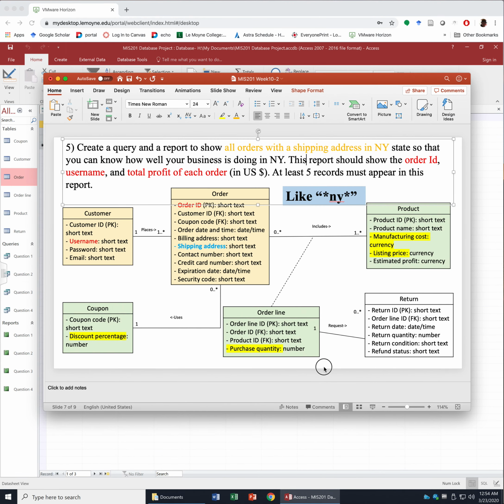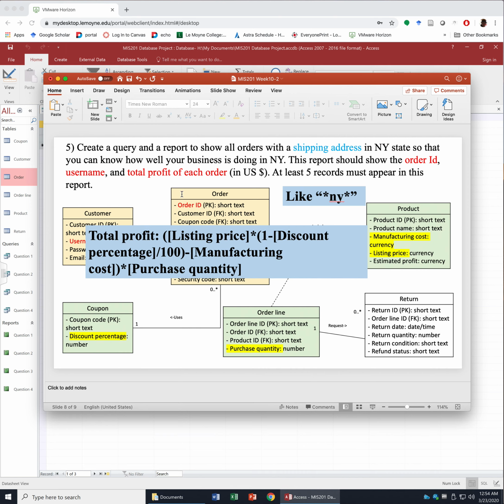So the next one is, now we can look at calculating the total profit of each order. The total profit of each order should be the amount that somebody paid for the product minus the manufacturing cost for a product, right? And multiplied by the purchase quantity.